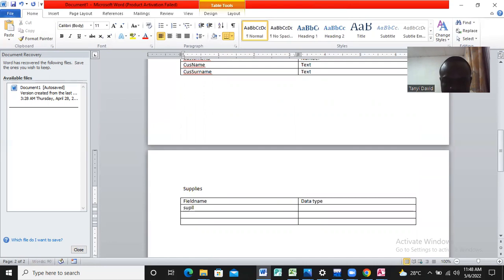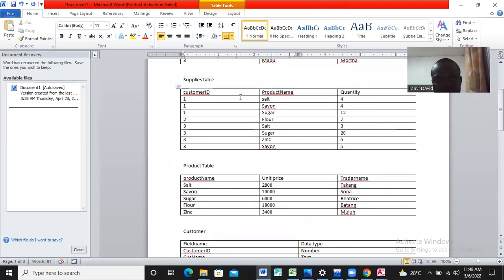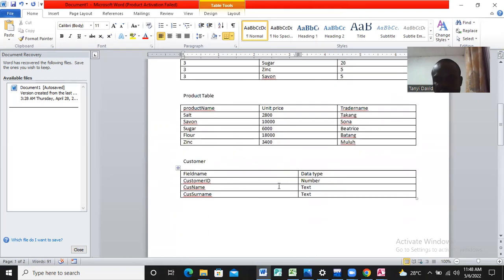I have customer ID, excuse me. So it is also number, just like what we have before. Then the next is product name. So you can see that it is text. And after that, quantity. Product name is text, yes. Quantity is number.